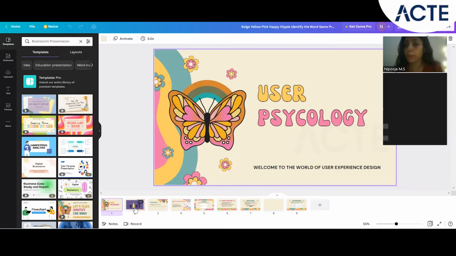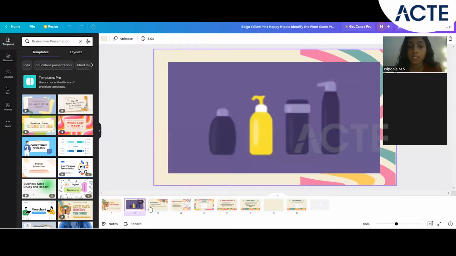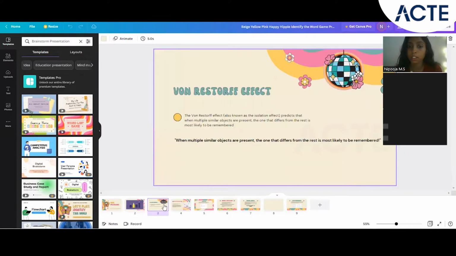So I'll show you an image and I'll change it. You'll have to tell me what you noticed on the first go. Okay, so this is the image. Now tell me, what is the first product that you've noticed? The yellow one, right? You can even vaguely imagine the shape of it, right? So what is happening here? Yeah, this is called the von Restorff effect, or isolation effect.